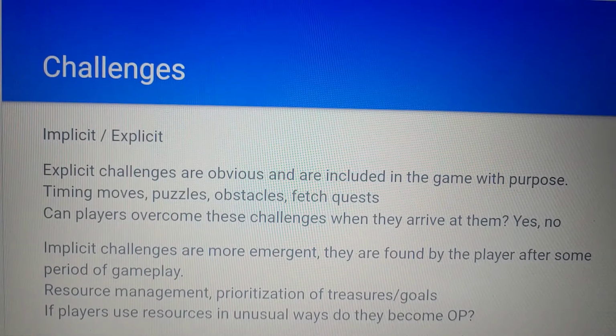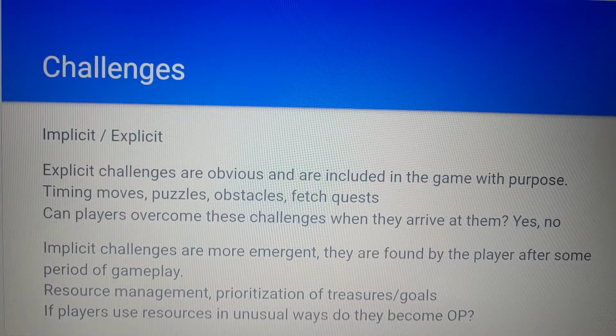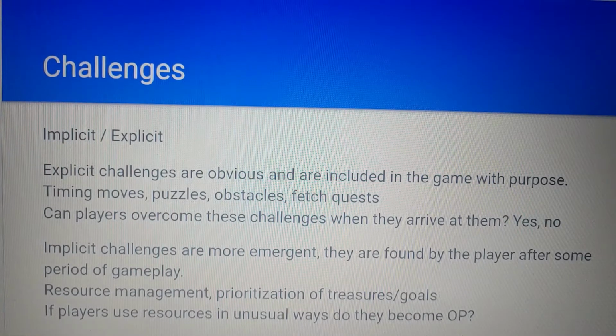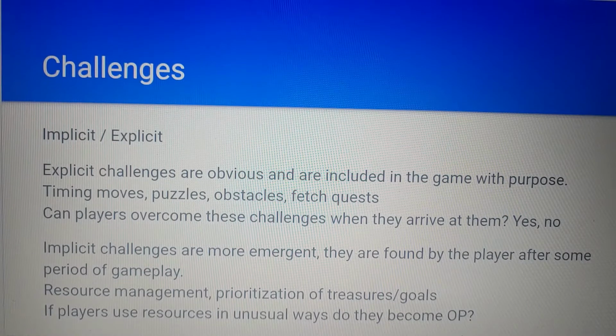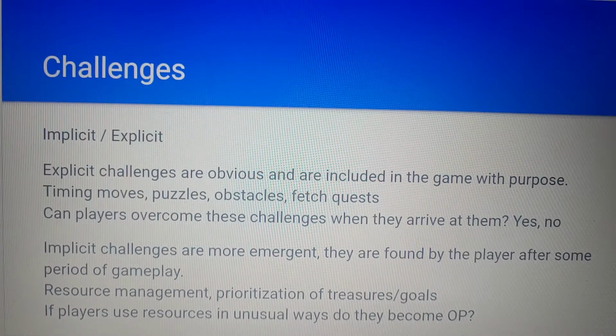An important aspect of the explicit challenges is, and it doesn't show its face too often, but I like to think of Castlevania type game, Castlevania Symphony of the Night specifically. Can the players overcome a challenge when they get to it? All right. So in Castlevania, you're working your way through the castle. You've got to go to this part of the castle and then backtrack and go to that part of the castle. And you have to get this power up. And then the first power up that you get, you can use to go get the next power up, which you can use to go get the next power up. Did you put all that stuff in the right order?